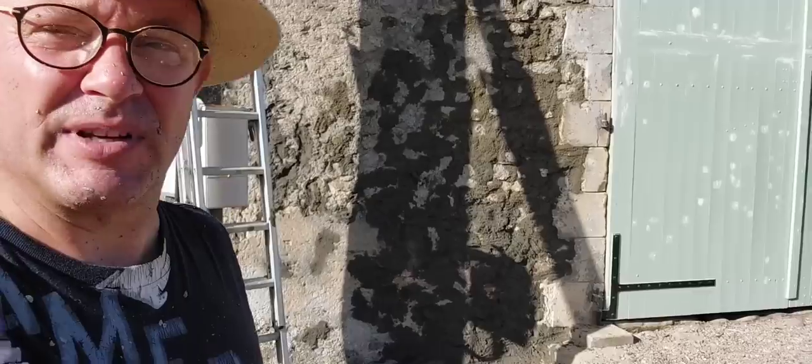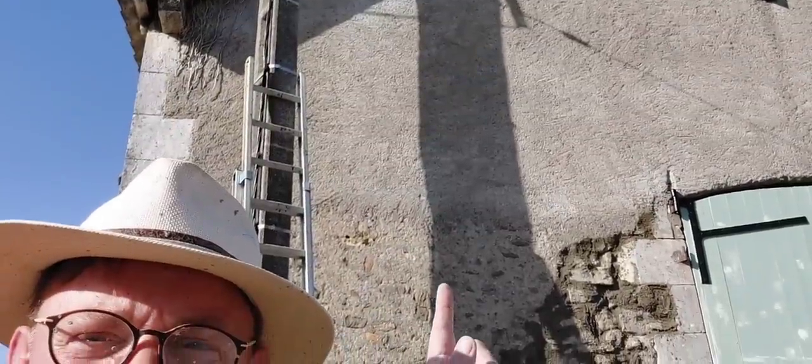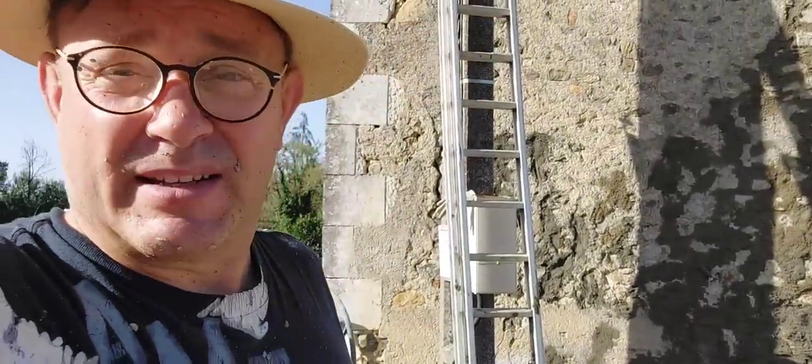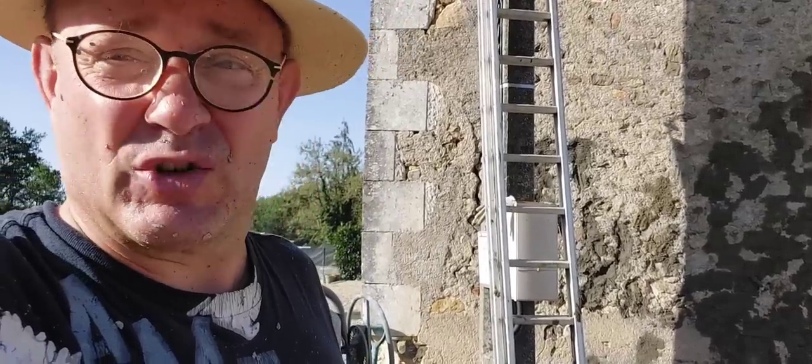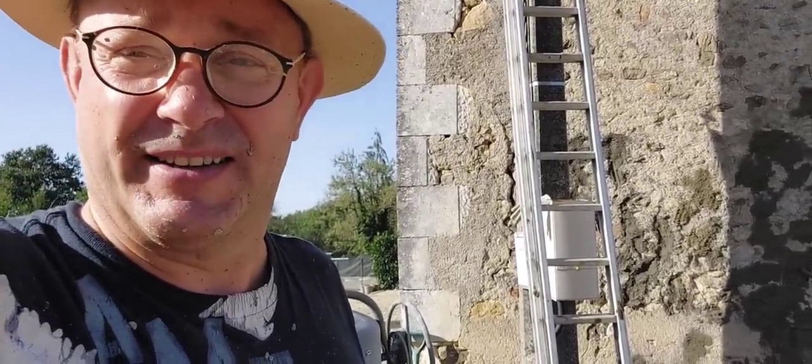We're just gonna let that dry, and the next stage will be, I've got some more to do here, but I've run out of sand. We can then put the render over the top, and it'll look lovely and smooth. So ignore the fact that it's all over the place at the moment, because that will be smoothed off the same as that up there. That's the hope anyway. But I'm no mason, I'm the first to admit that. Don't enjoy it either. So it's in for a bath now and a bit of a wash, I think.